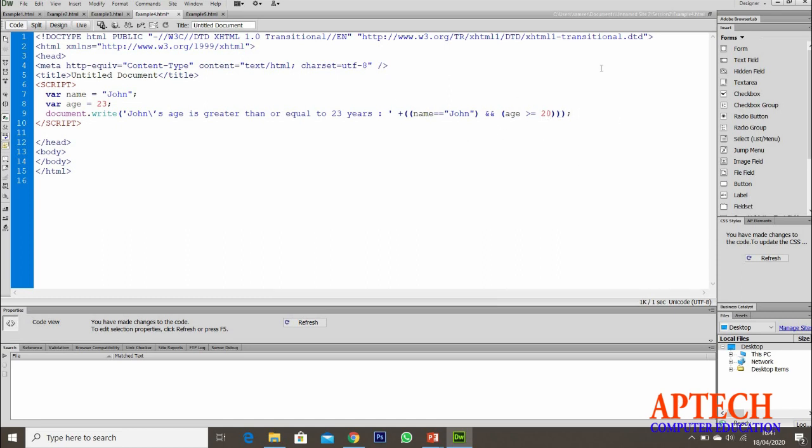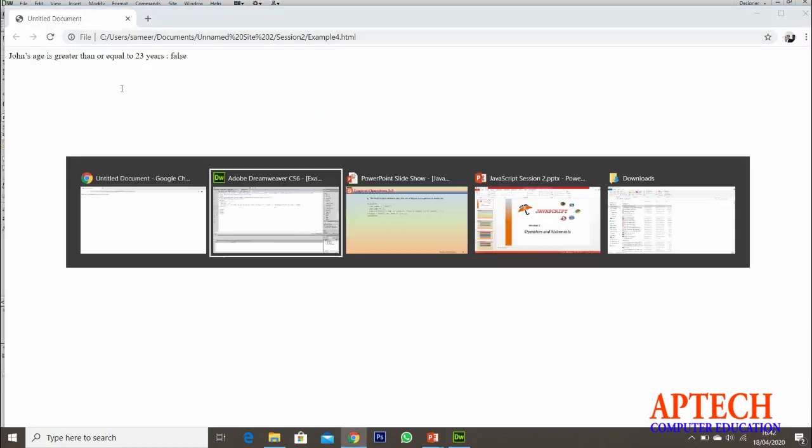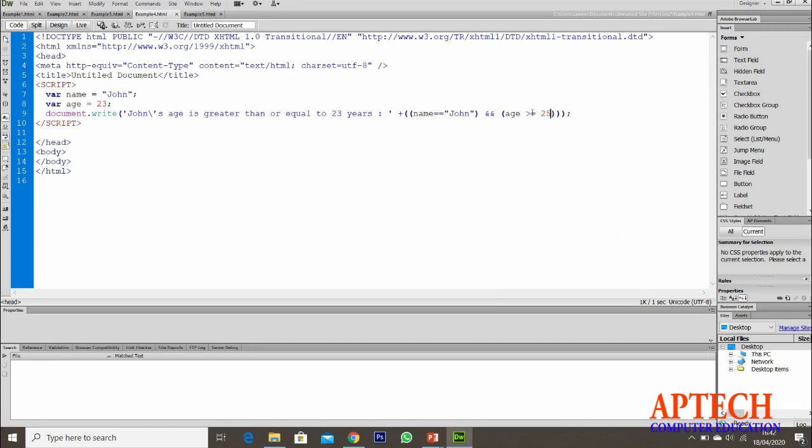No. So if any of the conditions is false, let's say make it 25, greater than 25. No, it's not. So now the result is showing me false. That is, 23 is not greater than 25.